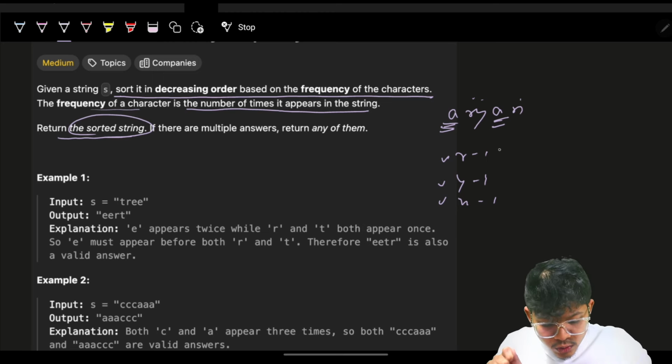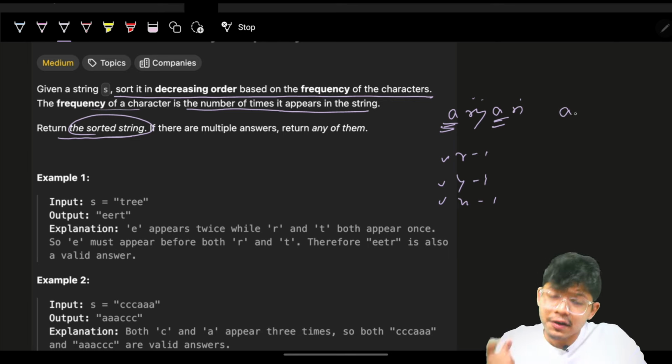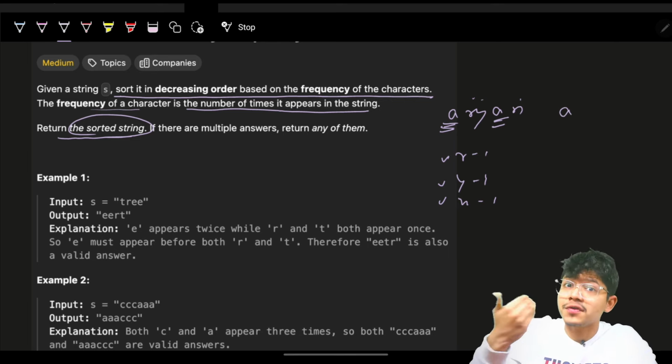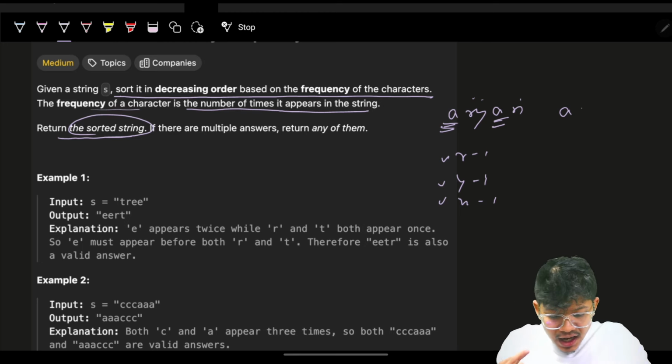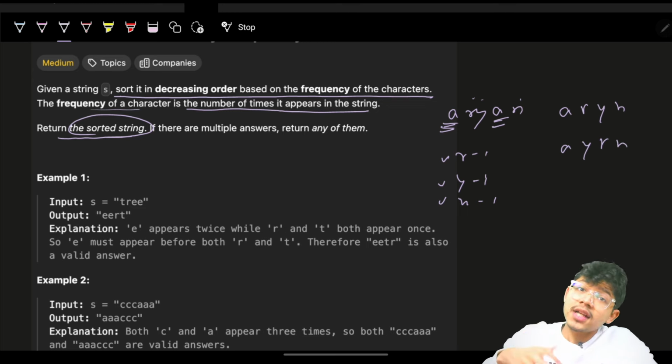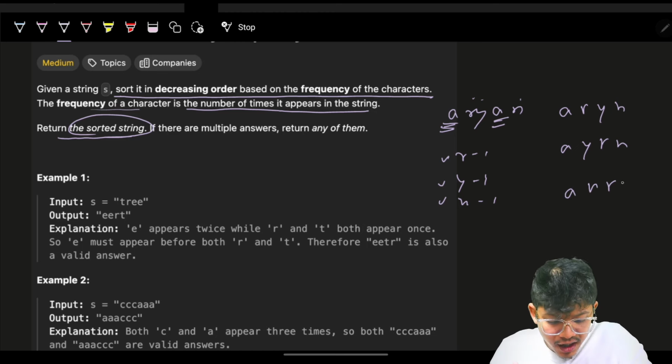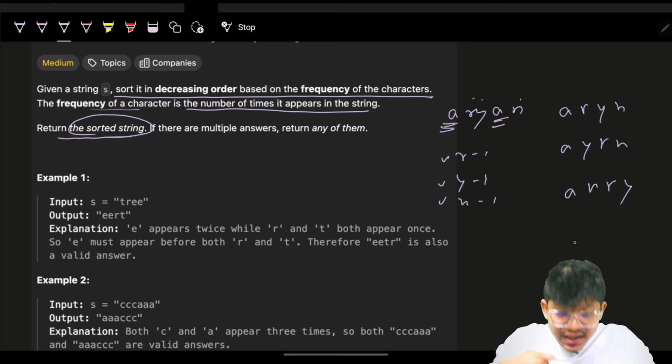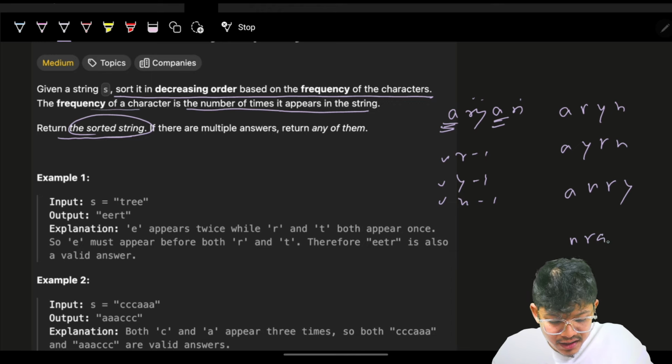Nope. He is only concerned about the frequency. A will for sure come first because it has the highest frequency, which is 2. Then R, then Y, then N. The correct answer can also be A, Y, R, N. It can also be A, N, R, Y. But the incorrect answer is N, R, A, Y.